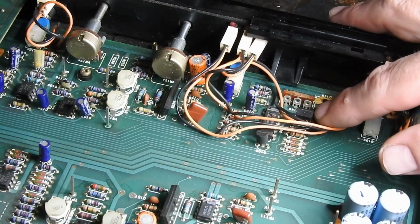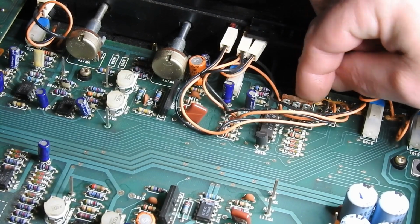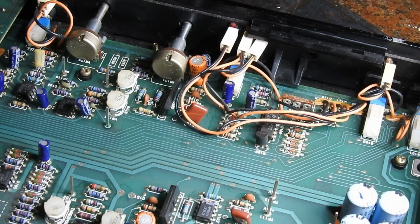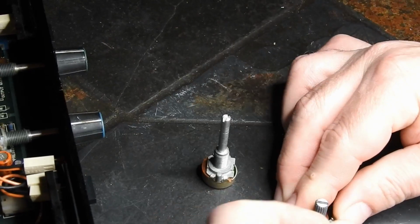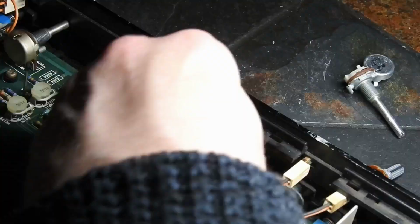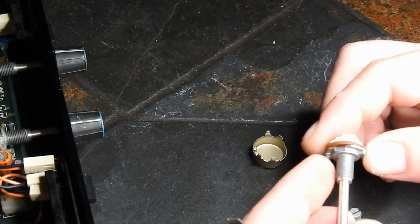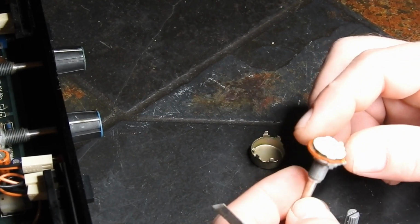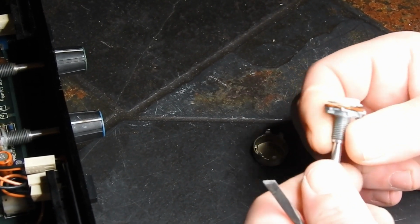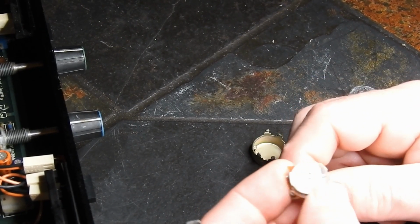Yeah, look, there you can see it just sheared completely off. Very strange, never seen that before. So I wonder what other pots I might have. Yeah, not looking good. There's not much I can do with this. I can't even swap any parts around or anything. This white bit of plastic's broken. And I can't solder onto the tracks of the pot anyway.